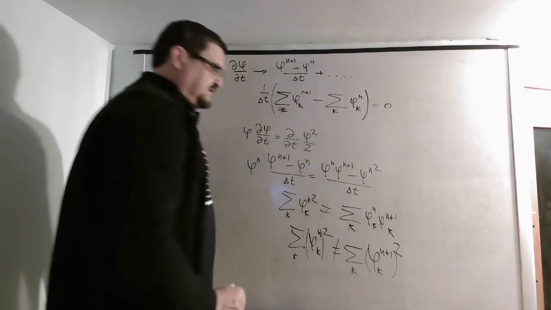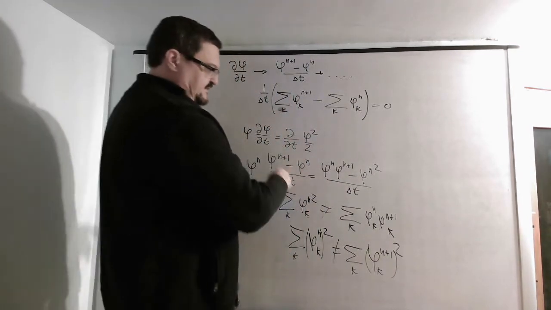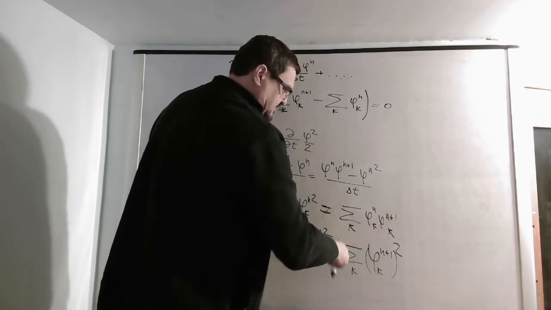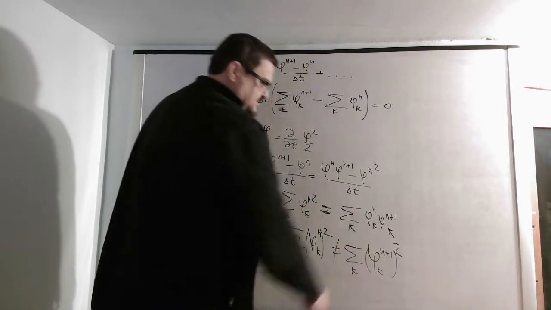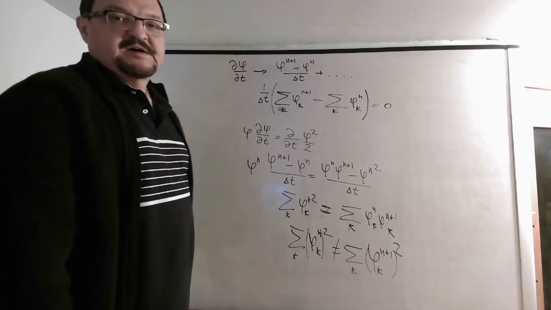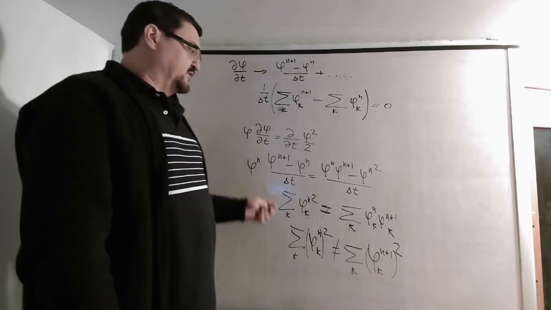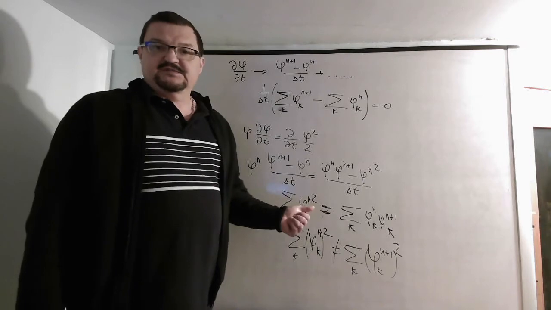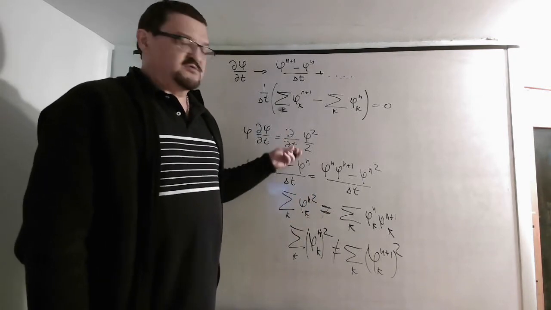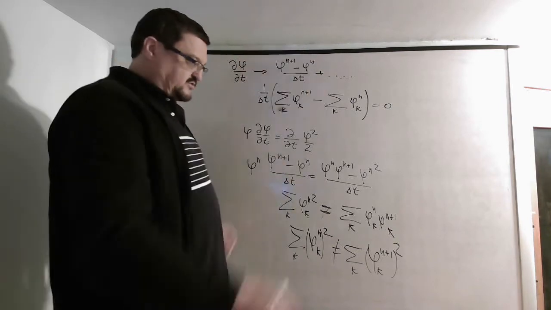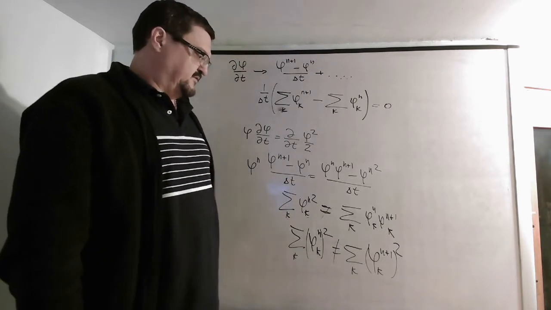And of course in general it's not true for a scheme like this. This is true, but this guy does not equal this guy. So there is some lack of conservation. Of course, still momentum can be preserved, but quadratic quantities not. I mean, not locally, but in terms of total conservation over the whole grid, the sum of all those quantities.